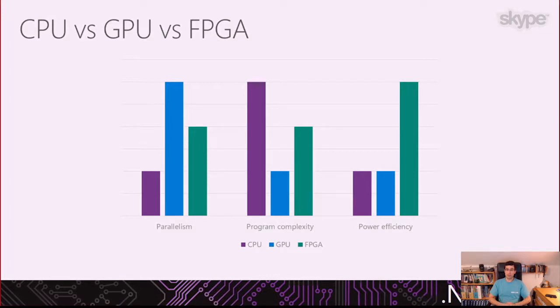But power efficiency is where FPGAs really shine. CPUs and GPUs have their different benefits, and it really depends on the application itself, but they are more or less on the same efficiency. However, FPGAs can be much, much more efficient because they just do what you configure them to do. A generic CPU or GPU is suitable for anything, whereas an FPGA that you configured is just suitable for that specific task that you want it to do. And because of this, it can be very efficient. And also, FPGAs are low-power devices, consuming a couple of watts, and they are also very efficient in computing power per watt because of the mentioned very specific usage. Not to mention that FPGAs commonly are clocked at a very low speed, in the order of magnitude of a couple of 100 megahertz. That also is why they are low-power devices.